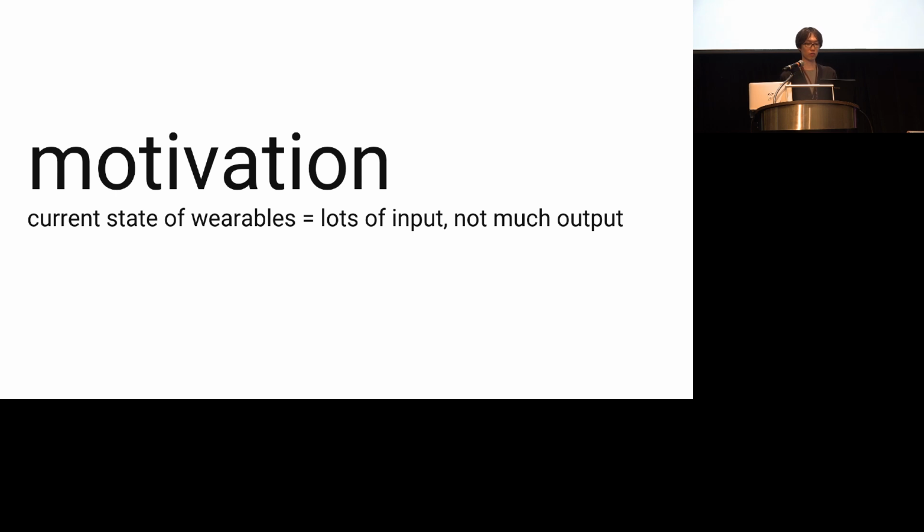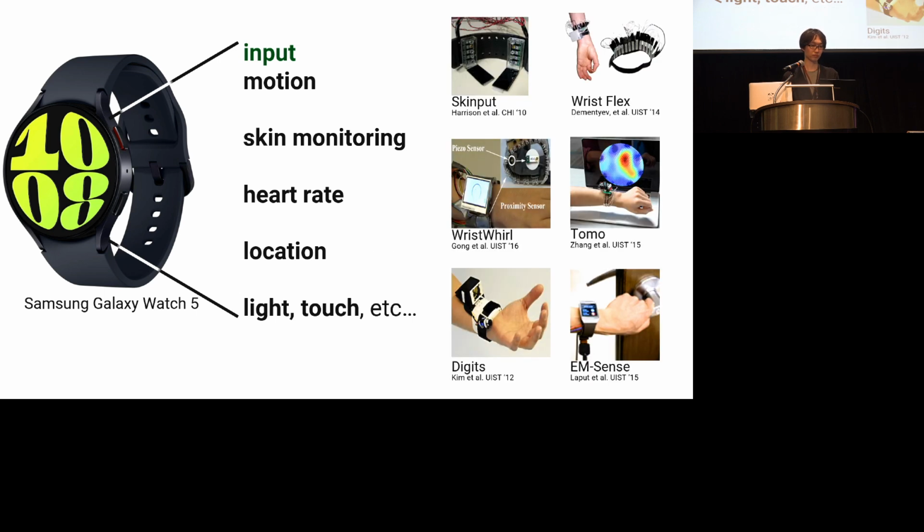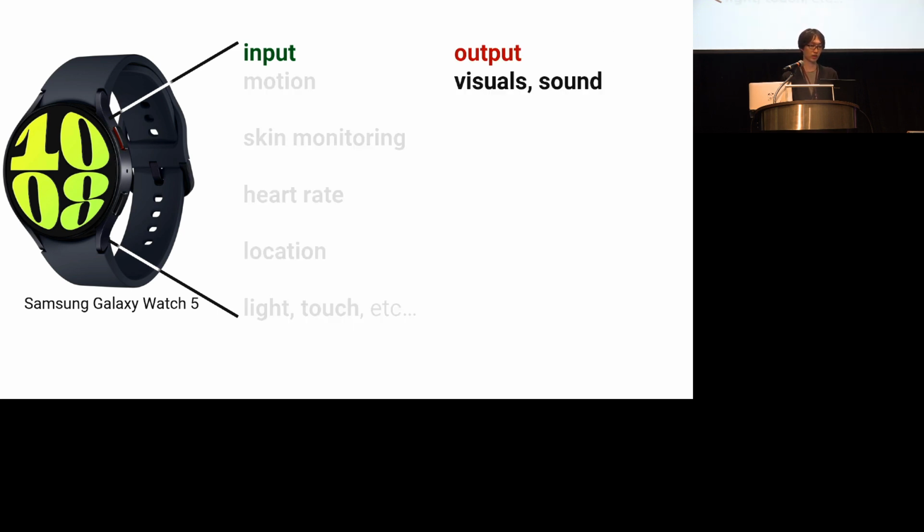Let me start with the current state of wearable devices. Wrist-worn devices, such as smartwatches or fitness trackers, are the most popular wearable devices. Even commercial products have many sensors. For example, the Samsung Galaxy Watch 5 has motion sensors, skin impedance, motion monitors, heart rate sensors, location sensors, and so forth. Of course, in human-computer interaction research, there are many sensing approaches that are compatible with the size and feel of smartwatches. On the other hand, as output modalities, most watches have visuals, sound, and simple vibration. That's pretty much for most devices.